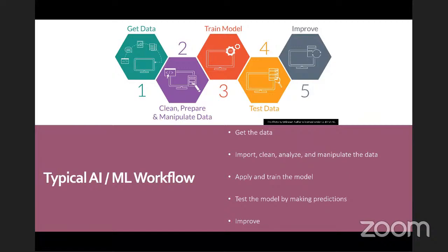The next step will then be to test the model. We've built a model and we want to know how accurate it is. You can test the model by trying to make some predictions. I remember one of my first few AI projects, which was predicting what type of fruits I was using. I was using a bunch of fruits, bananas and oranges, and I had a million rows of pictures of bananas and several thousand rows of pictures of oranges. The more I kept feeding different pictures, from paper and from live bananas, the better the accuracy of that model was. Eventually I built an app, and I would just go to the shop, take a picture and see how that applies to my model.